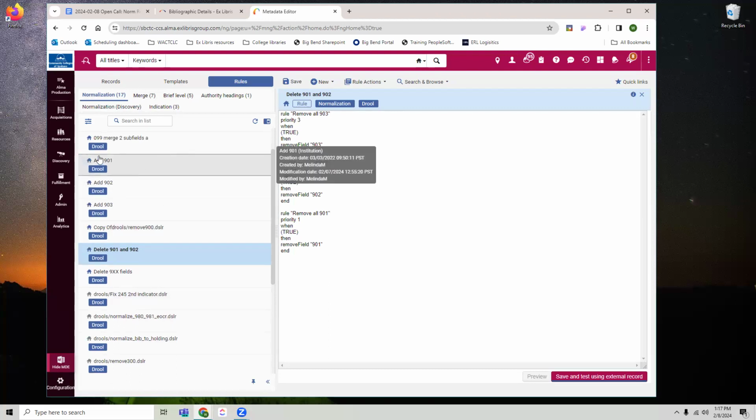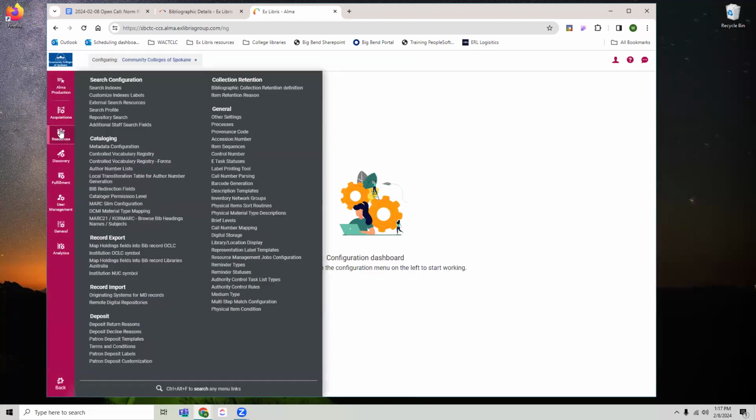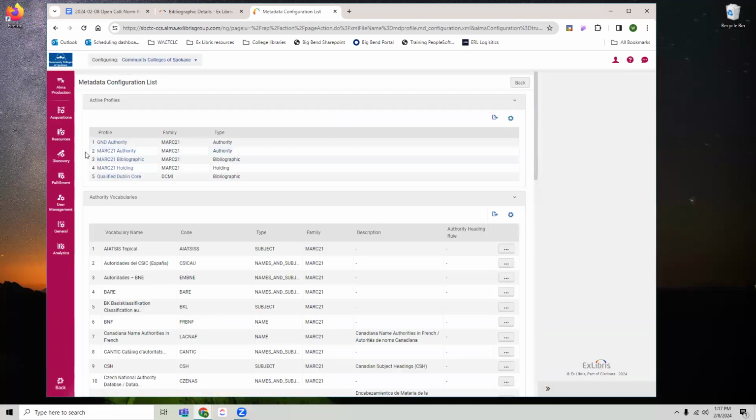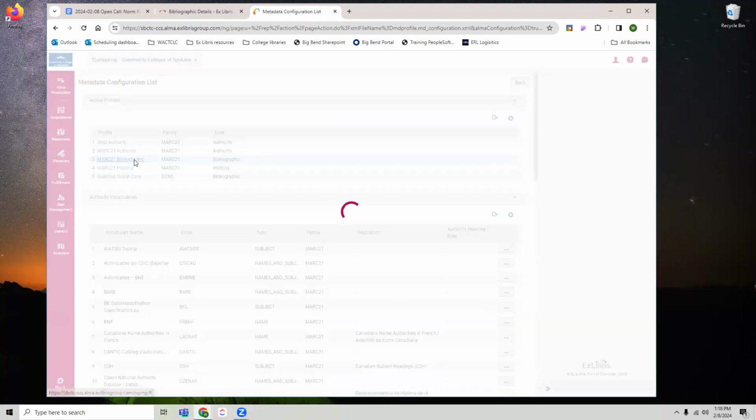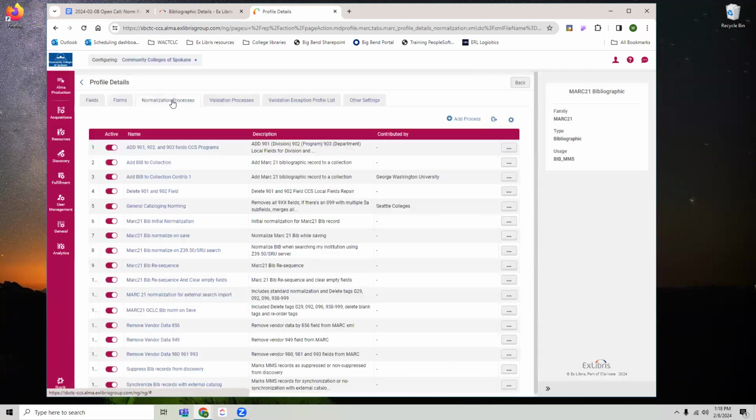So you've got that. Then under configuration and resources and cataloging, this is where you add normalization processes, and you add that through the profile type. So the MARC 21 and normalization processes, and then add process, and you can see the process that Melinda created.